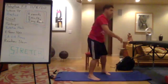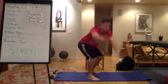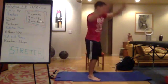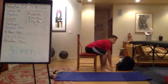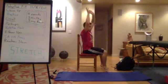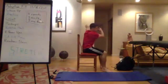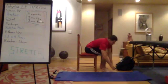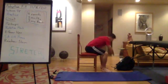If you're doing this in standing, make sure you're squatting down with a flat back. For our seated athletes, make sure that you're hinging down with the flat back as best you can. And then reverse your circle. So now you're coming up and around to the right. So this is counterclockwise, down to the left.